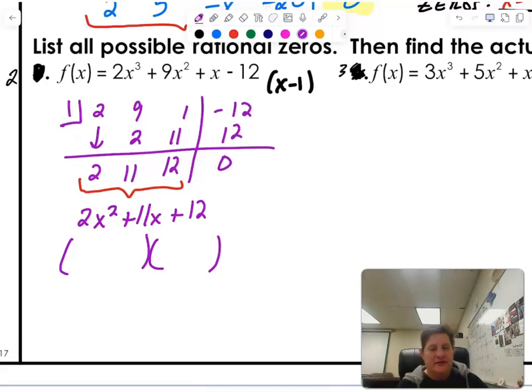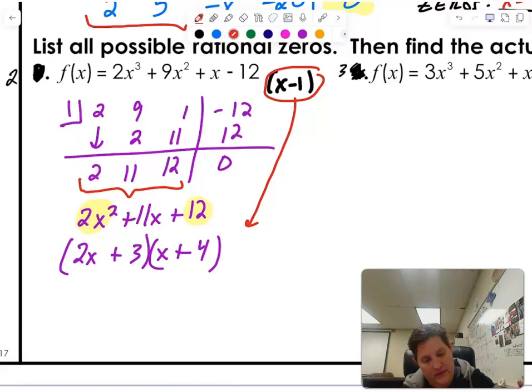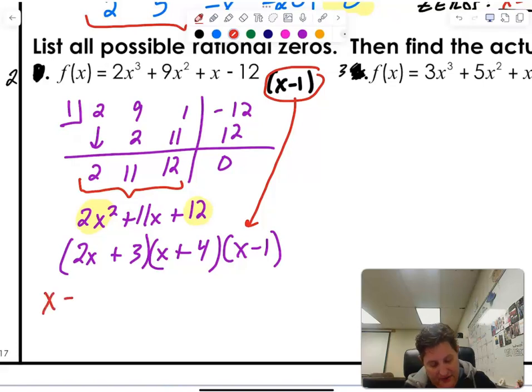Okay, guys, now when you're factoring this, remember, you got to break this up. This is going to be like 2 and 1. Okay, got to break that up. Now it's either 1 and 12, 12 and 1, 2, 6, 6, 2, 3, 4, 4, 3. You got to try all these different ones. I think it's 3, 4. Yeah, because then that's 8 and 3, which makes 11. Okay? Don't forget about this guy. X minus 1 was the factor they gave you, so those are the factors. And then the zeros would be negative 3 over 2, negative 4, and 1.